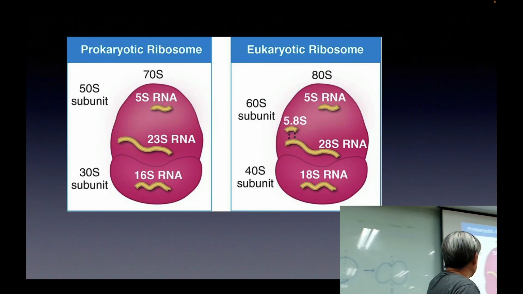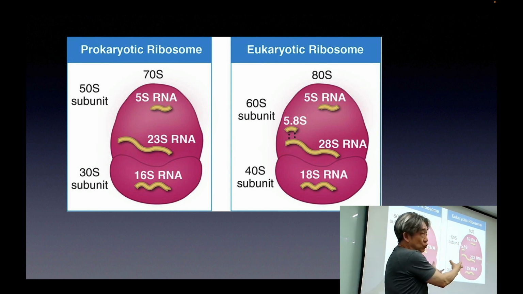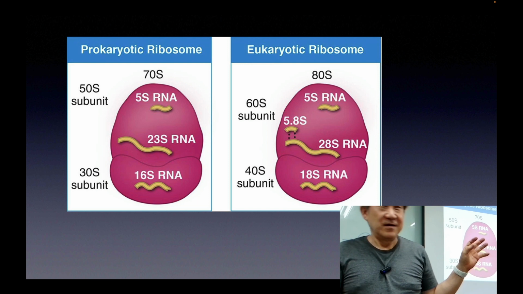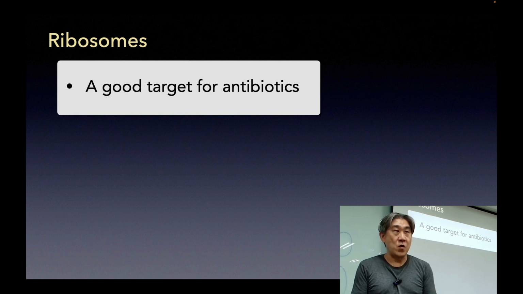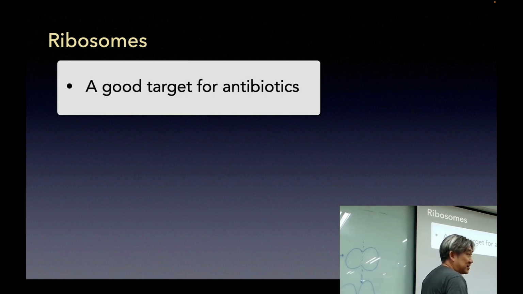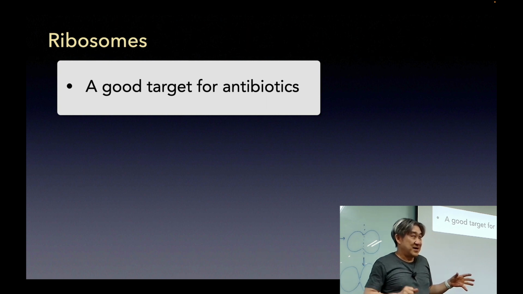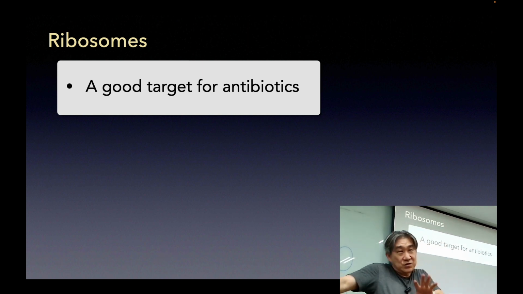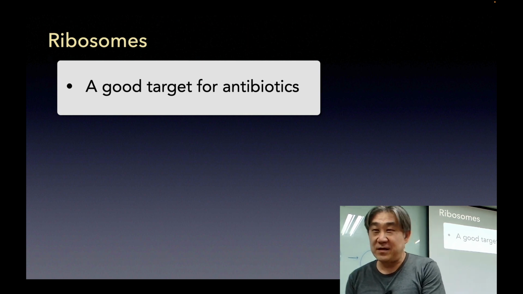So this is another description of how prokaryote and eukaryote ribosomes are different. Don't be fooled by any detail. Yeah, they are different. That's just enough, right? Now, because of that, this ribosome is a very good target for developing antibiotics. That's the purpose of my intention. So where are we getting at? I want to talk about antibiotics and how efficiently we can kill those nasty, ugly bacteria that we hate.